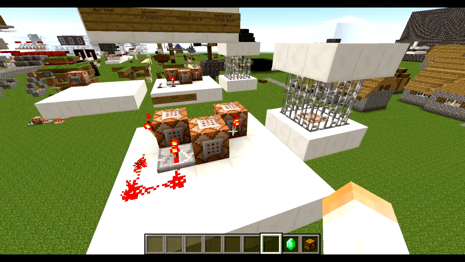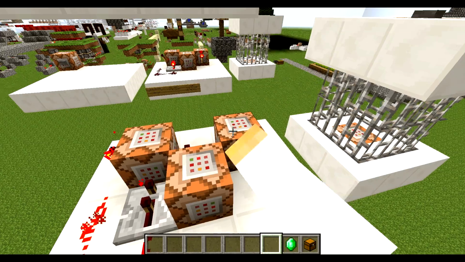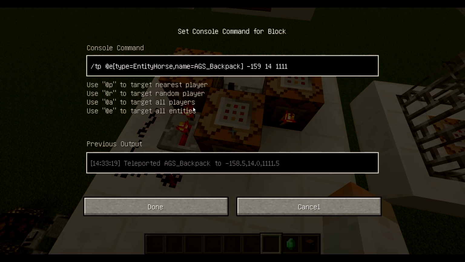Now the second command block makes sure it only teleports a specific horse entity. It has to be an entity which is a horse, and it has to be called AGS backpack, which is the custom name of the donkey that I spawned it in with, and it teleports it to me, so you'd obviously want to change that as well. Now the last command block here teleports it back into a safe location which the owner of the server or an admin will need to decide, and those are the coordinates. You'll need to change that when you're using it on your own server.